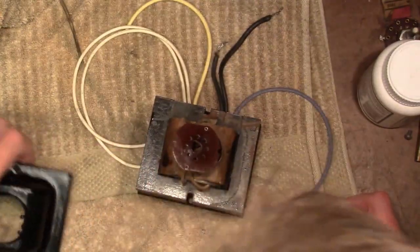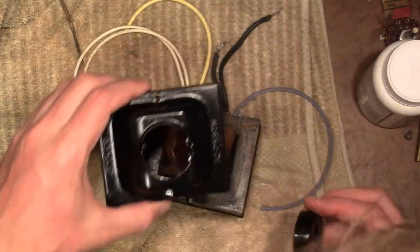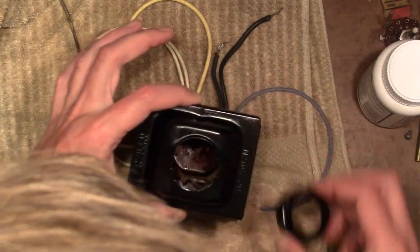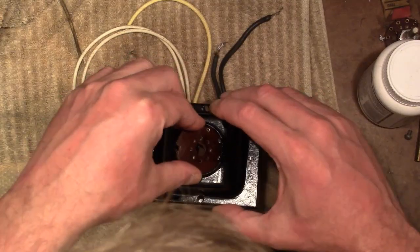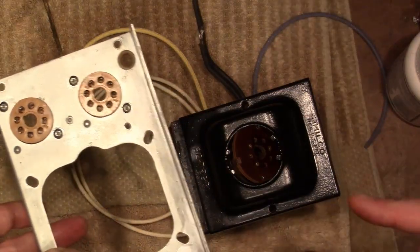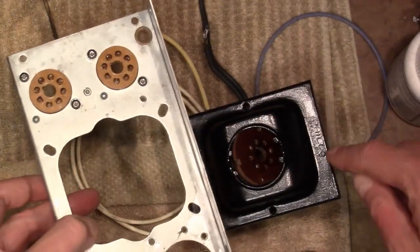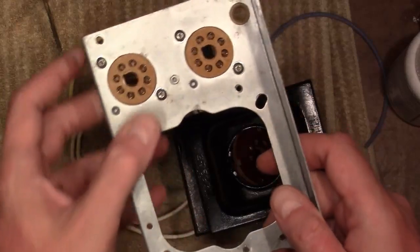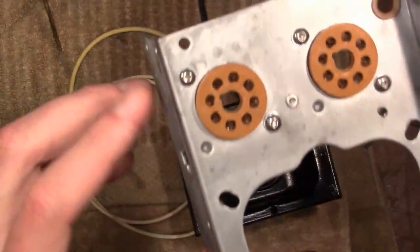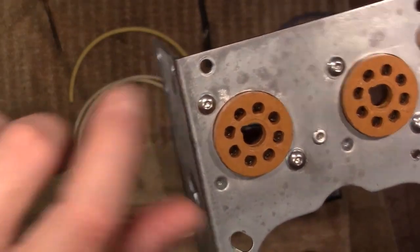So I'm going to have to refer back to my photos to see whether this goes on this way or this way. Not that it really makes any difference, but I figure might as well get it as accurate as possible. I studied my reference photos, which showed that these wires come out the transformer and go towards the tube sockets, and the Philco name should be over on this side. The transformer nut's right down here. Oh, and yes, I have installed those new tube sockets. I used little cap-headed Allen wrench screws. I think they give it a nice look.